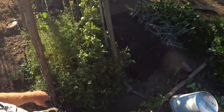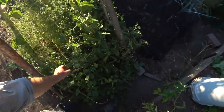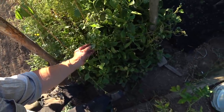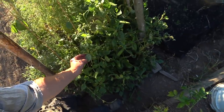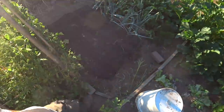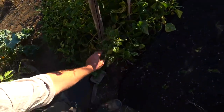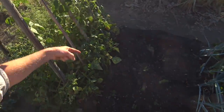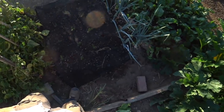My green beans have done really poorly this year. Maybe someone knows what this is — I'm thinking it might be some kind of an insect. It kind of looks like it has some kind of a thrip or something like that. All the leaves are curled and yellow like this, and it's not just this batch — there's more over there with the same problem. Then the beans will get all weird or just curl up like that. I'm not sure what that is.